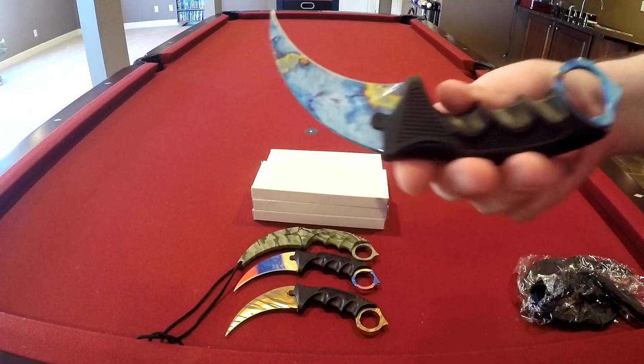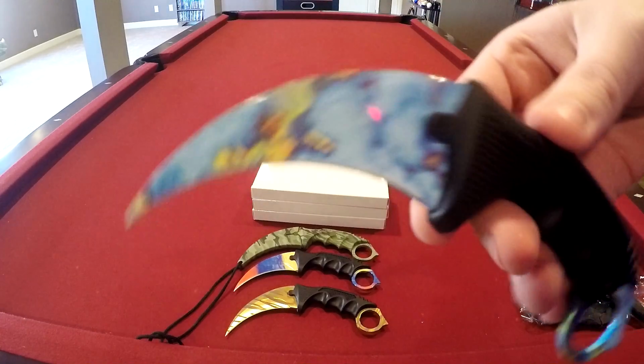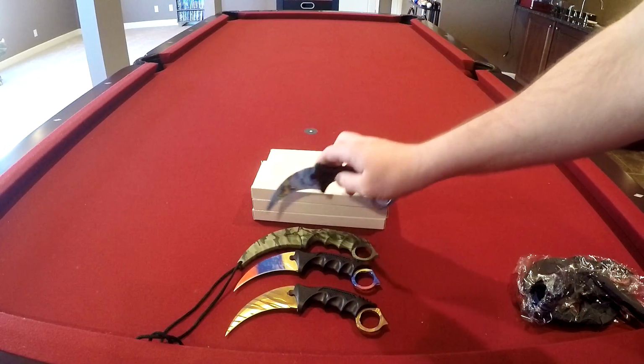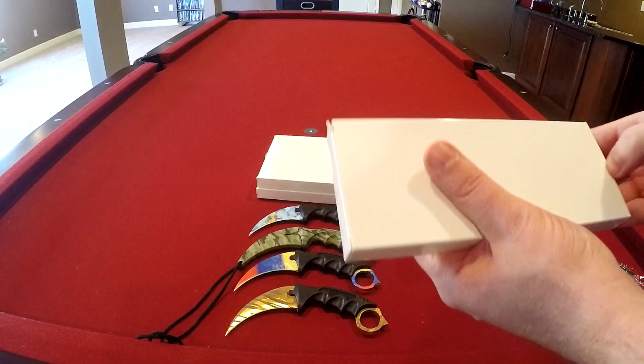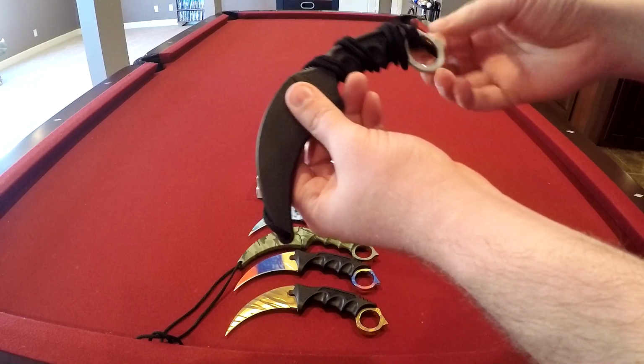And these are Karambits, very cool looking, very awesome official custom paint jobs. So it's pretty cool. The one I'm showing you right here is the stained. I'm usually not a fan of the stained, but I was pretty happy with that because there's a whole lot of blue on it. I'm sorry, I said stained. It's not a stained. It's a case hardened.